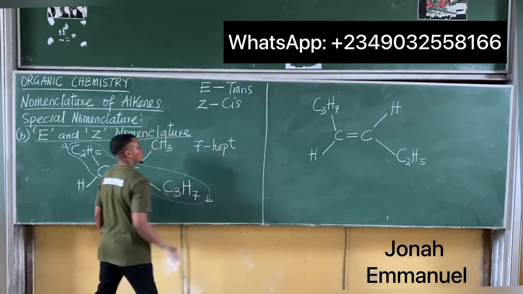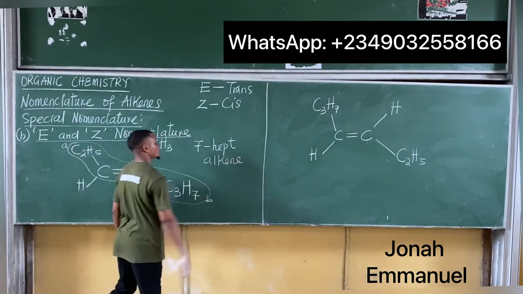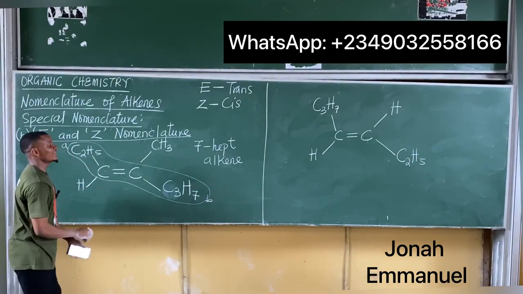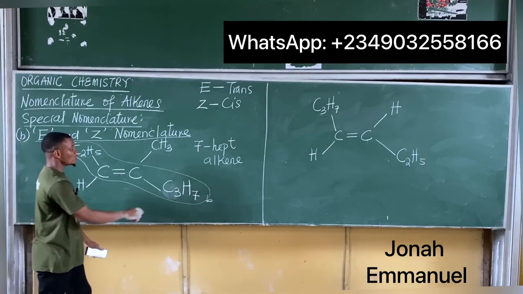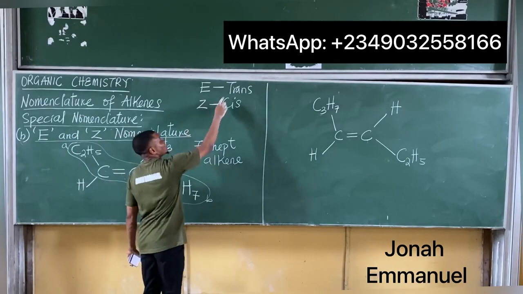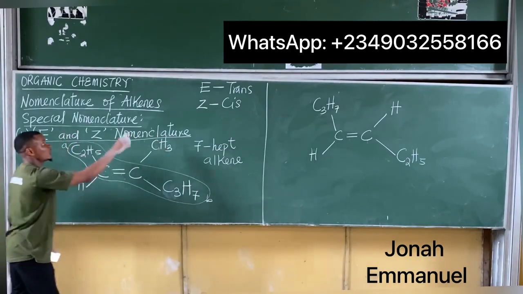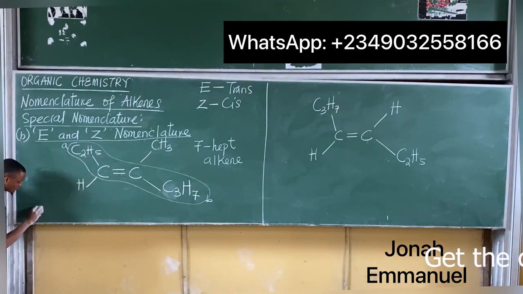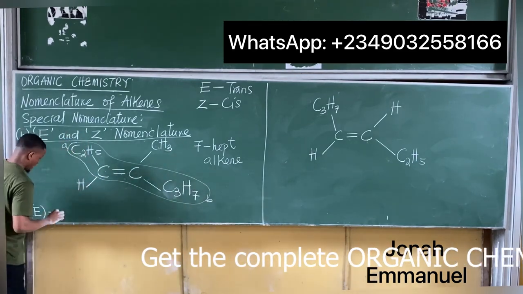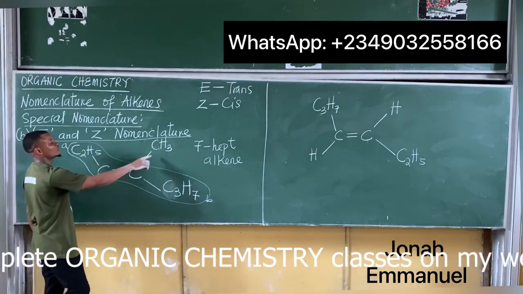Seven is what? Hept. Of course, the functional group, the double bond, is what there? Alkene. This one here now becomes the substituent, but it's a special kind of substituent. Since on a normal basis this should be my trans system, and for a trans system the equivalent in the E-Z system is E, this one here then becomes E. Now listen, please. See the way I write this: E in brackets.